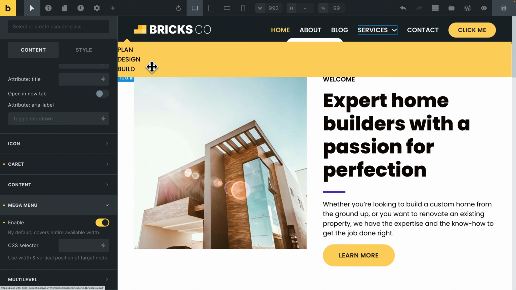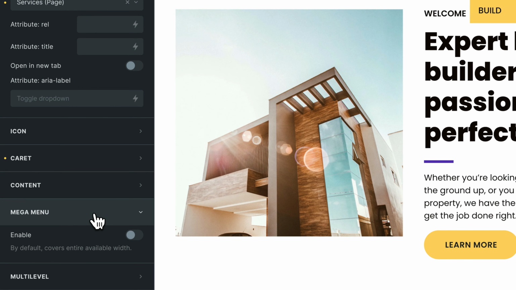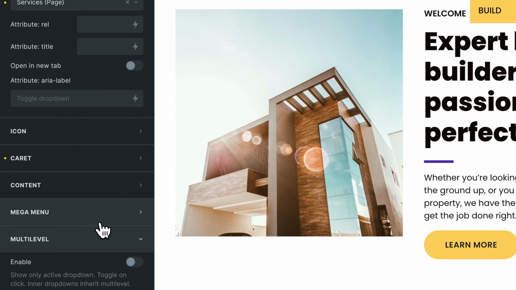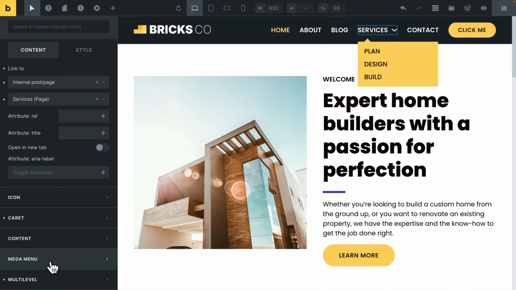Then you just build whatever layout you want inside this content wrapper, literally anything, a grid, several menus, anything that you want. And instead, I'll just disable that. You could decide to make this drop-down a multi-level drop-down instead, and you do that here. And I'm going to do a video on these another time.